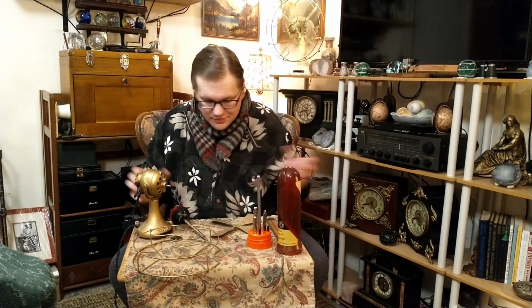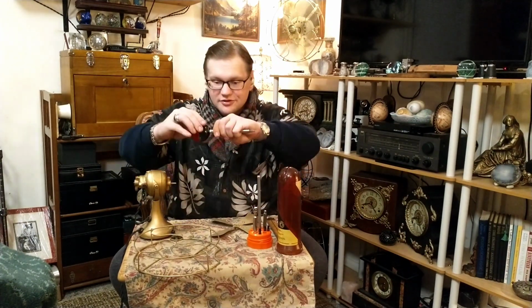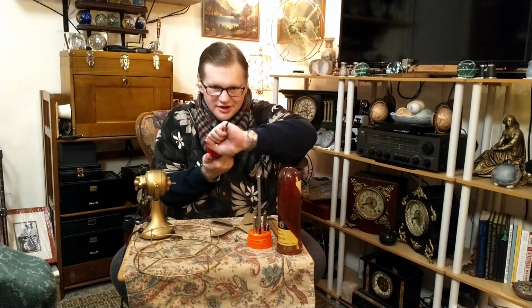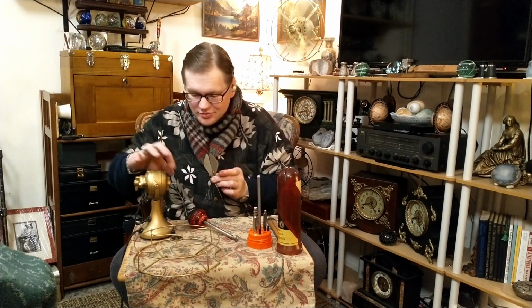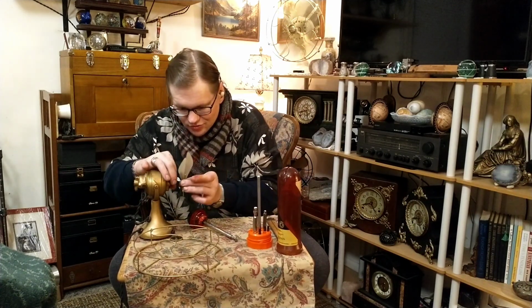Alright. So that's pretty much it. So we're going to put everything back together with the same driver, but we're going to turn it around to the red side, which is lefty-loosey, righty-tighty. And we'll start with the blade. Look for the notch in the shaft. Like that.